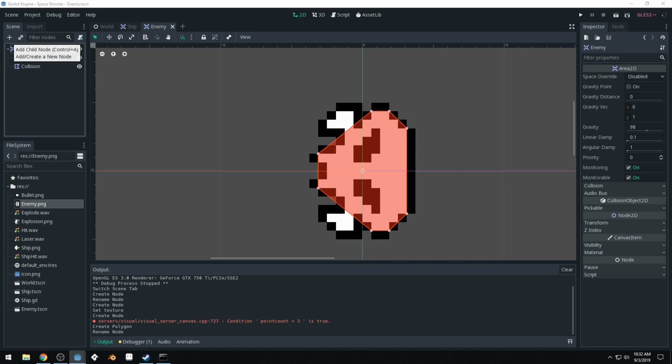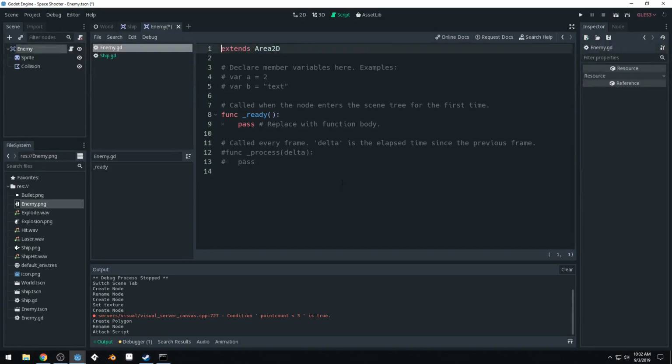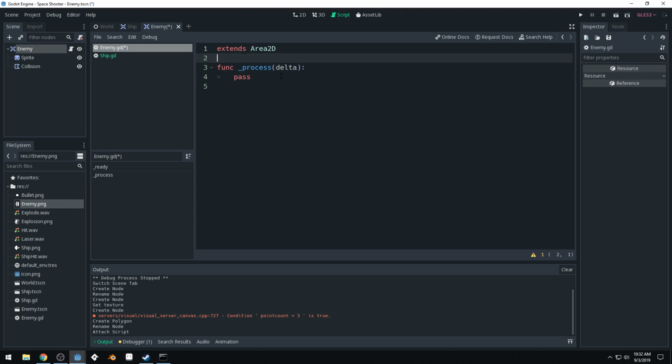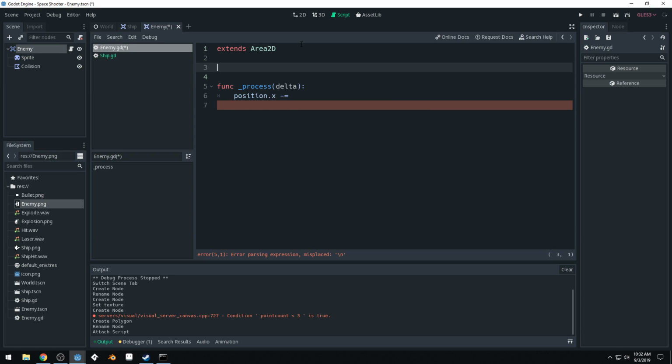And our enemy will also have a script. So let's give our enemy a script. Enemy.gd. And we'll also use the process function here. And we'll just say position.x minus equals. Let's export a speed for the enemies as well.